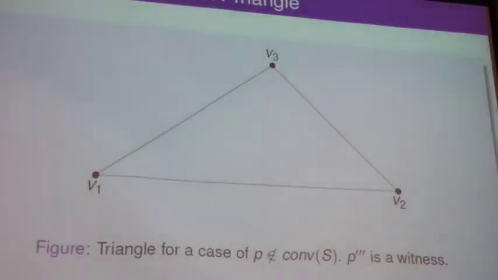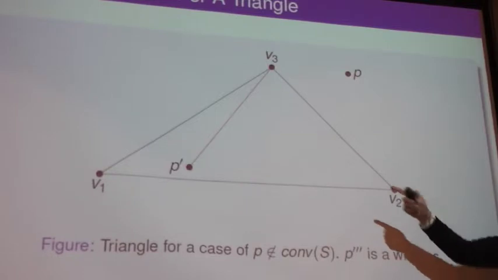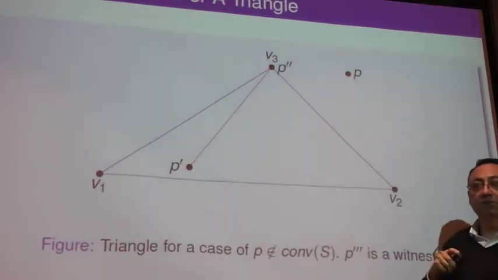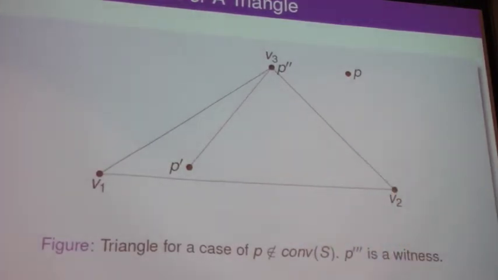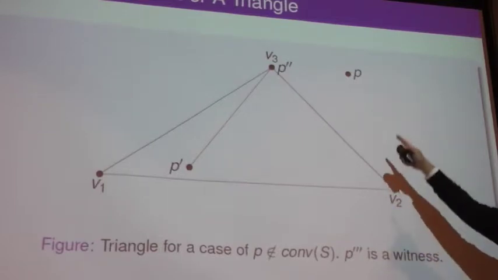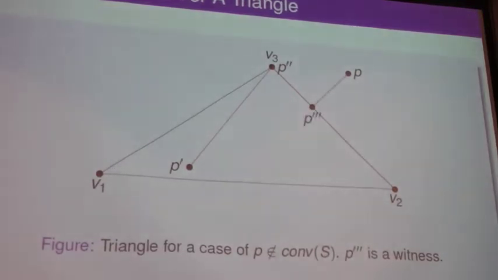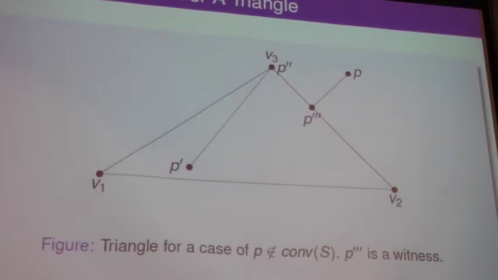And let's take a situation where P is outside. And take the same iterate P prime. He throws the web at V3. In this case, the closest point happens to be V3 itself along this direction. So P double prime, the new iterate becomes P double prime. Now, from P double prime, he tries to find a pivot point, which is V2. He comes closer, and now he can witness that P is outside. So that's the algorithm, as simple as that.